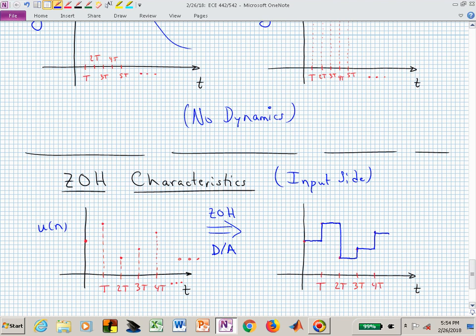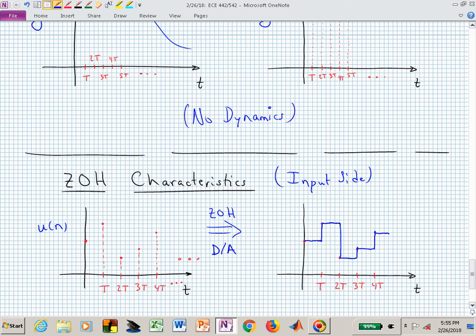I want to convert this sequence of numbers. If I plugged this sequence of numbers into a motor, and let's say our capital T was quite large, what would happen? I would maybe hit that motor with 1. And then what would I do? Well, then I'd wait capital T and I would hit it with 1.5. What's the DC motor going to do? It's not going to know what to do because you're just going to hit it every once in a while with a voltage. But if we now said, hit it with 1 for the duration, then it's going to start picking up speed. Then when we hit capital T, we hit it with 1.5.